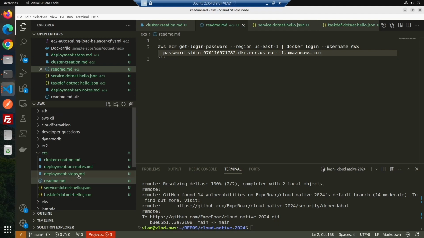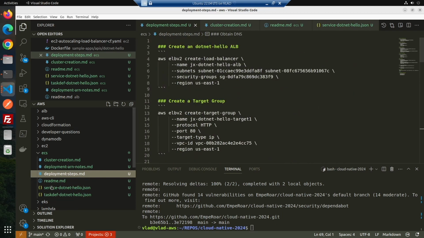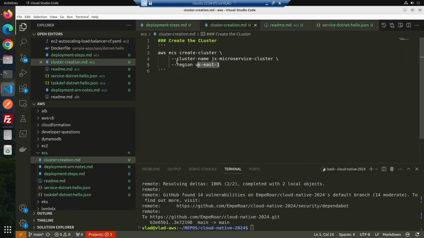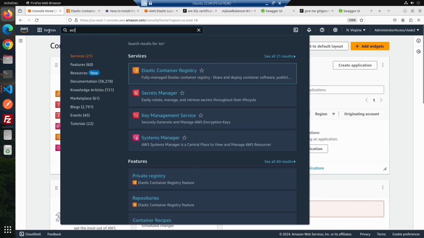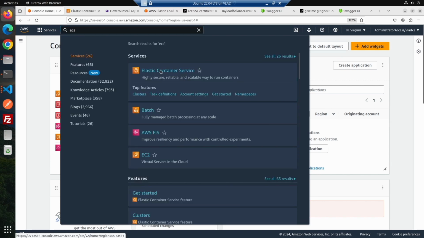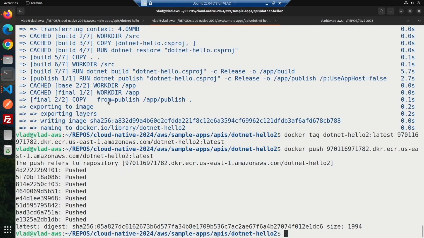First, we want to test the first image. Let's create the cluster first in our ECS. So let's go to ECS. So we are going to create the cluster.